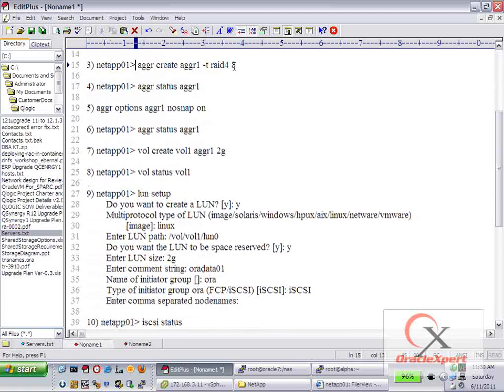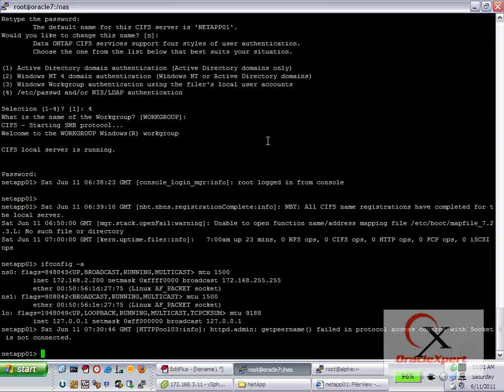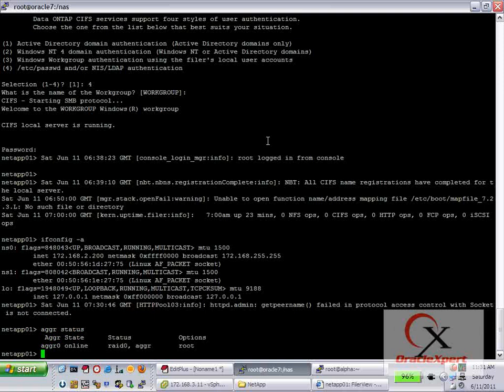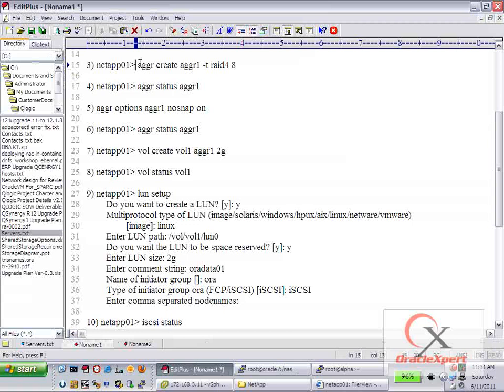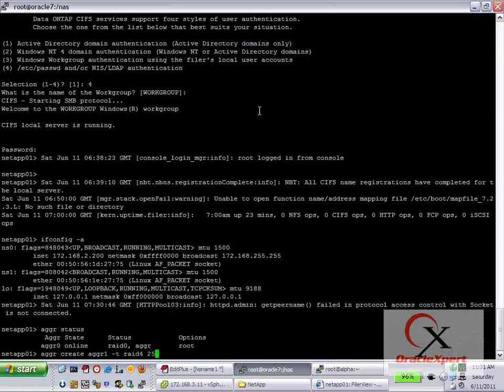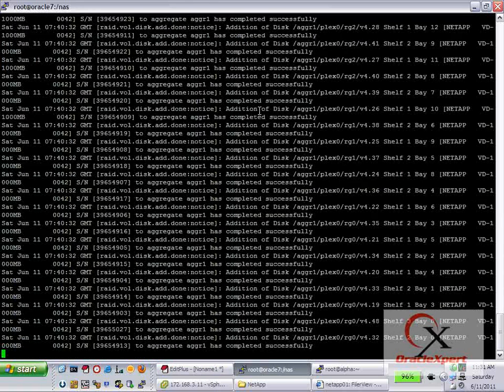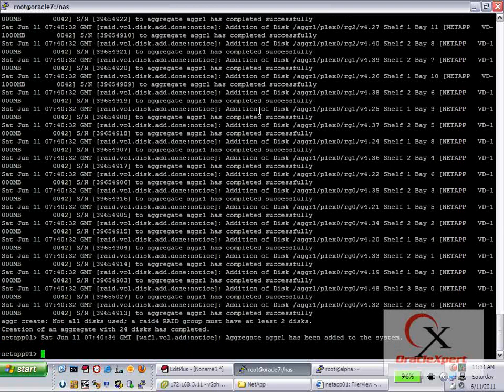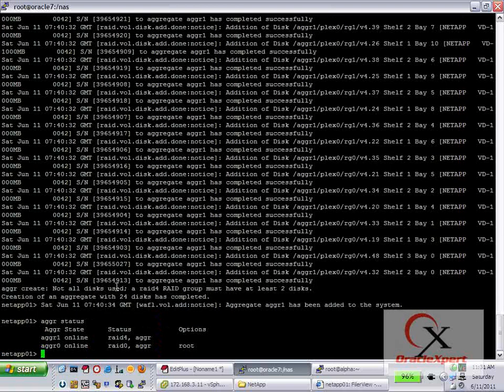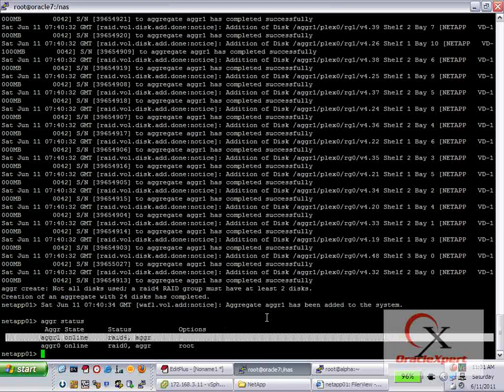So I log on to NetApp and then I try to create an aggregate. Before I do this, let's check what is there. So far there is only one aggregate named AGGR0. I am going to create a new aggregate. So I am going to say aggregate create AGGR and with the number of disks. I have 25 spare disks which I would like to give to this aggregate. Now I say AGGR status one more time. Here you can see now a new aggregate got created with RAID-level core protection. Clear?